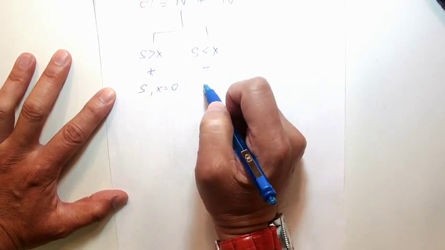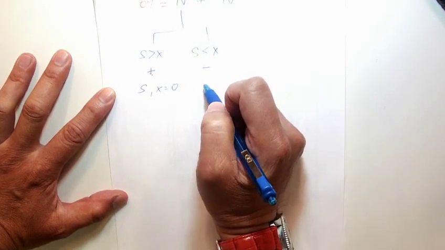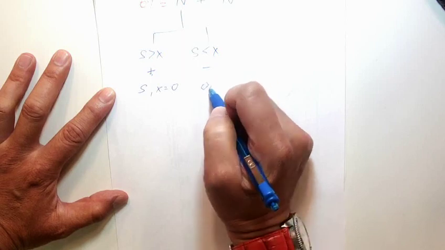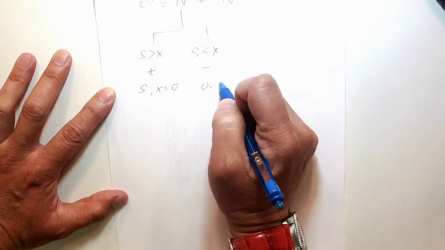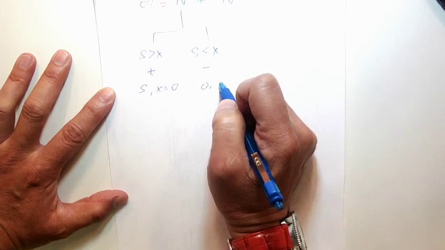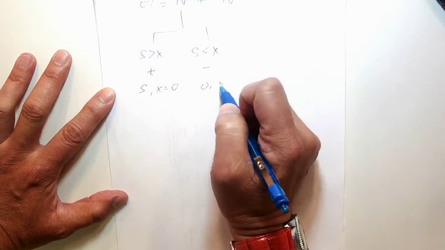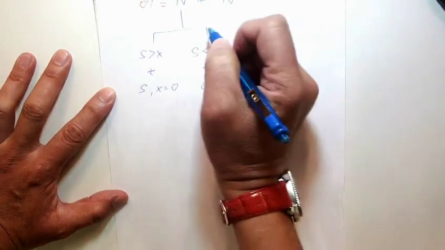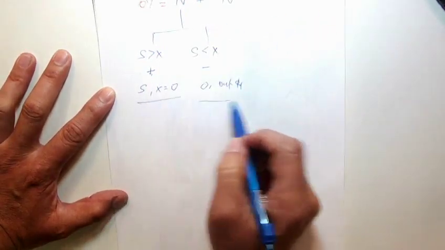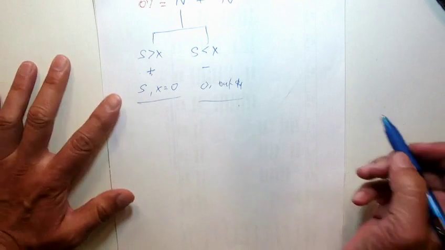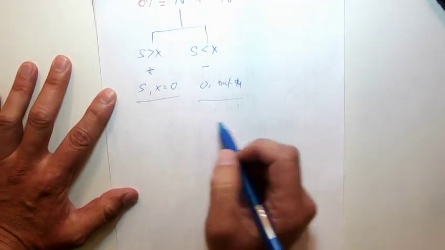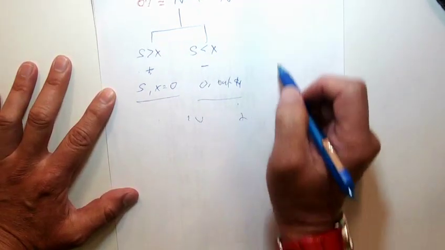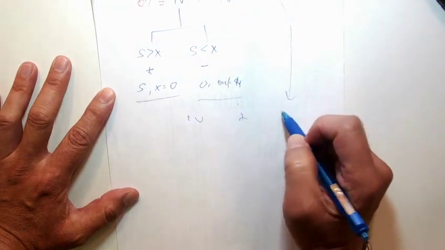And what about this one? What is the minimum? 0, right? When does that happen? When it's out of the money, right? So this helps you to establish what is the maximum and what's the minimum value of a call. And you can use the same logic to determine a put as well. However, this is just the intrinsic value. So you have to take into account time value as well.